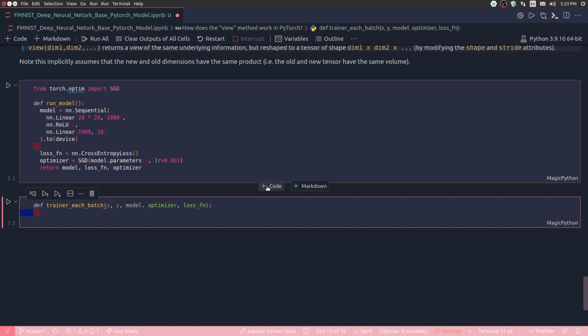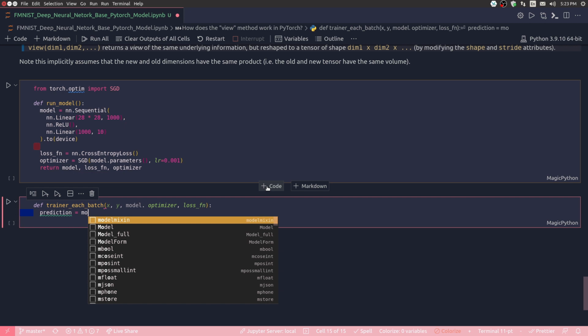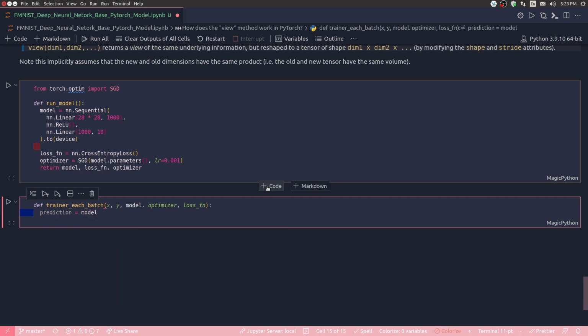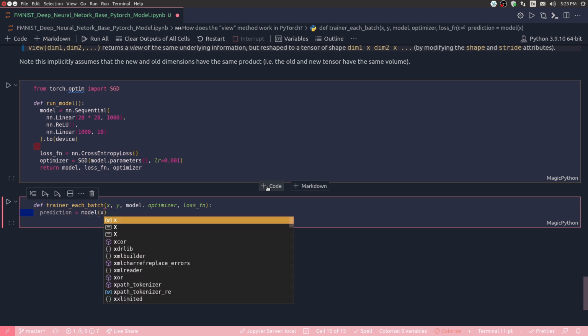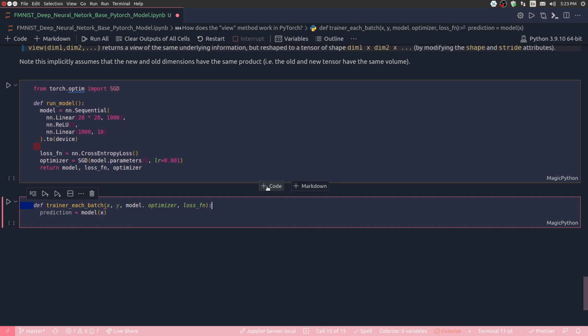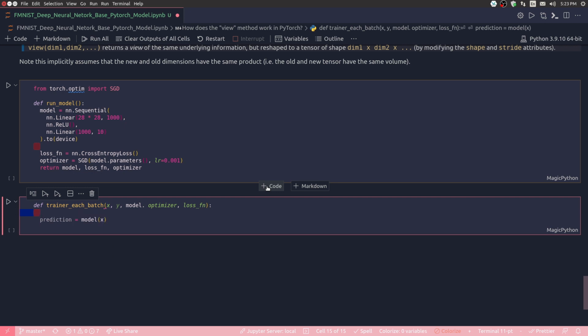First, I have to call the model on the batch of inputs, and I'm going to use model.train. So predictions equal to model of X. Before that, I have to do model.train.